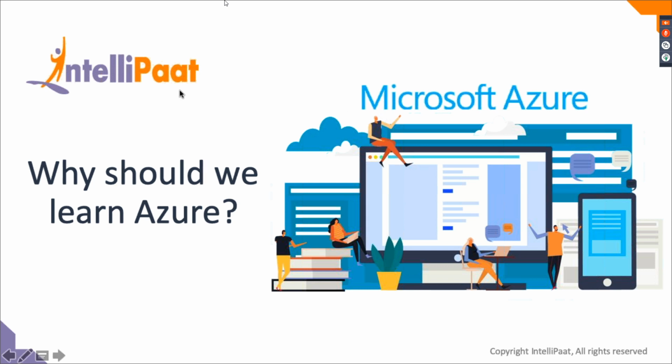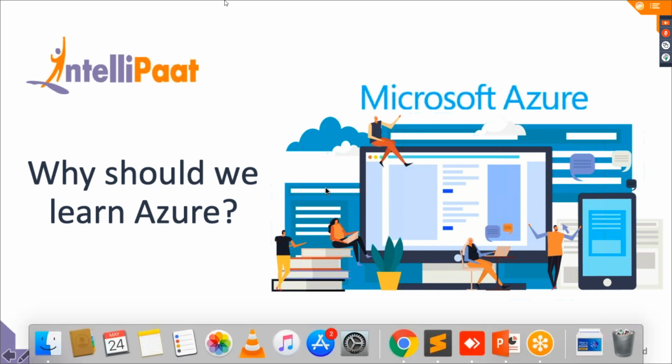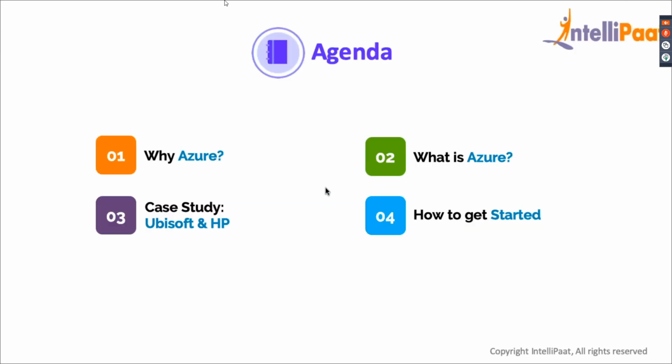All right, guys, so let's go ahead and start. So guys, let's go ahead and understand what is the agenda of this session first. So first, we will go ahead and understand why do we need Azure, and then move on to discuss what is Azure exactly. After that, we'll go ahead and discuss a case study of how Ubisoft and HP is using Azure in its own company and what they have to say about the Azure cloud platform. And finally, we'll see how you can learn further Azure if you want to. Okay. So without wasting any time, guys, let's go ahead and get started with this session with the first topic, that is, why do we need Azure?